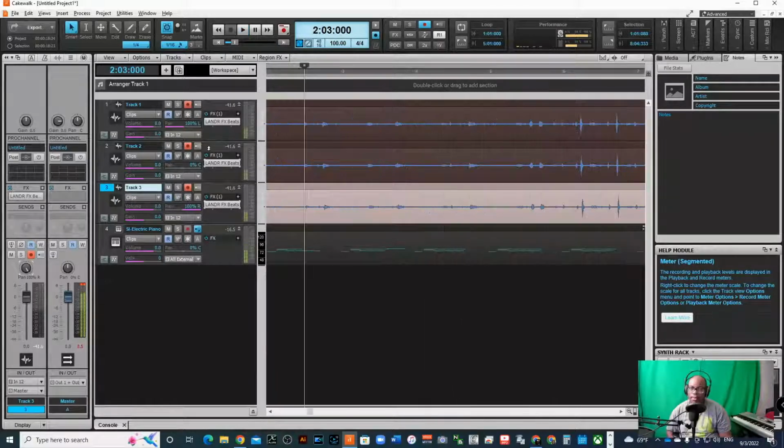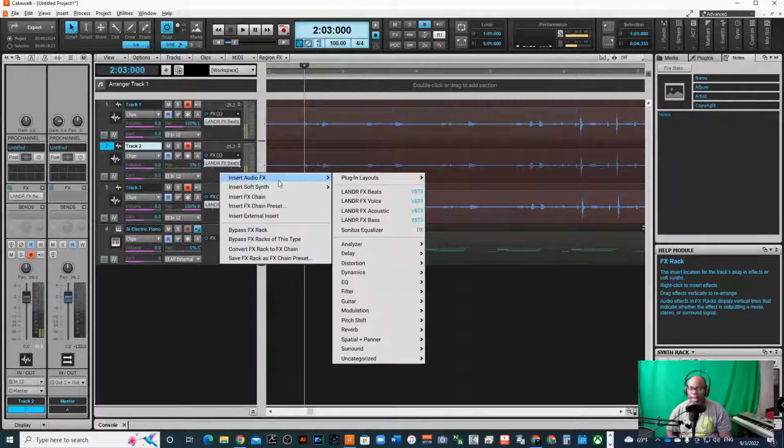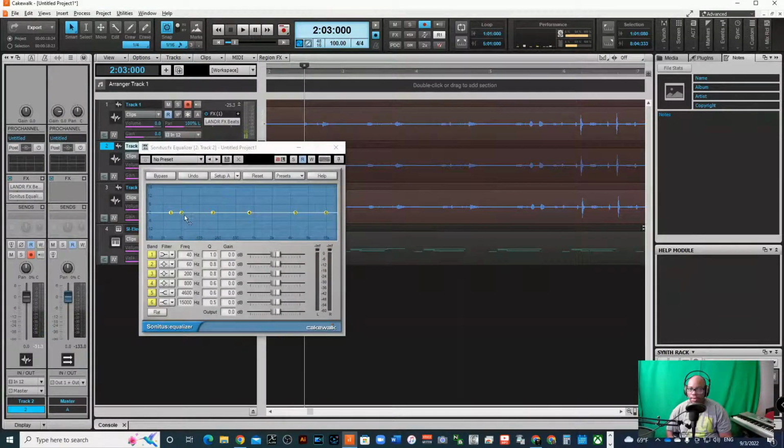All right, I'm going to do something different with this, and I'm also going to add an EQ on this one in the middle. Okay, do we have an EQ on it? But I'm going to add an actual EQ to it. So now it's EQ. Let's boost the bottom.